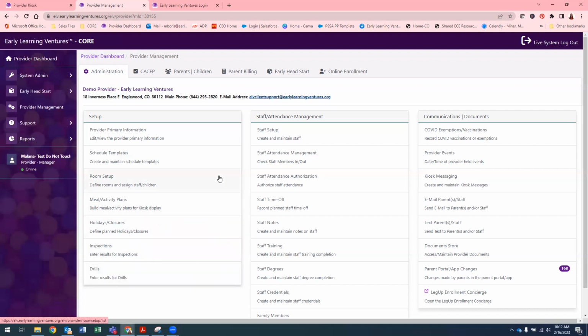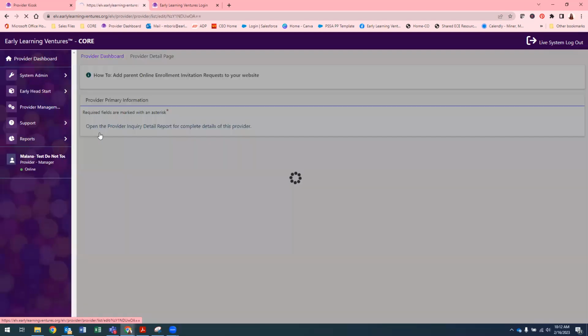So all online enrollment is, is setting up an email template so that every family receives identical information, sending an email to them with a link that enrolls the child online. It's just a quick 3 pages, and then you're able to mass send that out to your families, and they do the data entry on that child's behalf. So you and your staff do not have to. So since that is very common, one of the first steps the provider would like to do inside Core, we'll start there. So there's a few prep steps, as I mentioned, one being your provider primary information page.